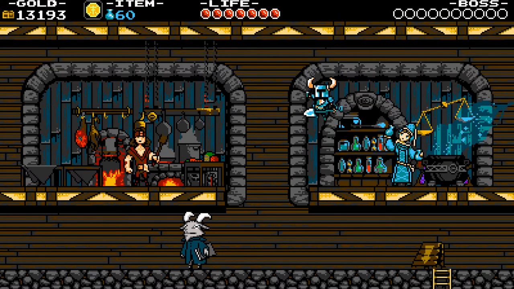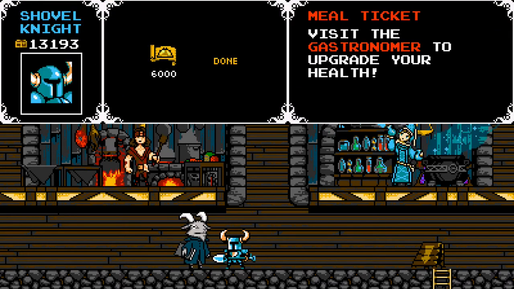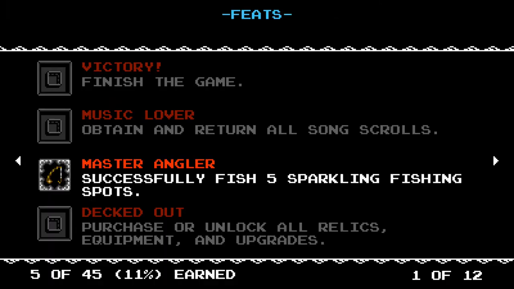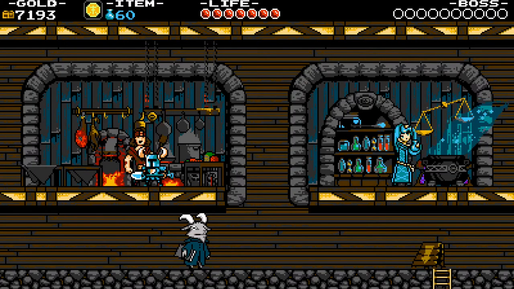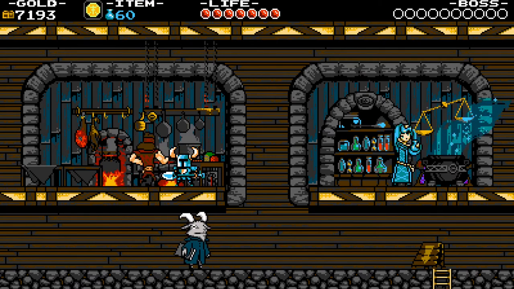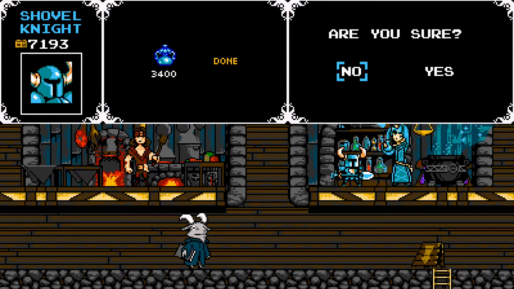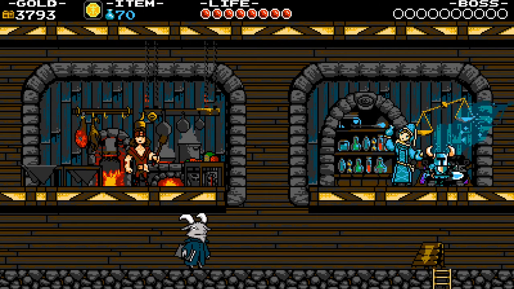Sure? No. Actually, let's find out how much a meal ticket would cost from Goatician. 6,000? Sure. Hey, big spender! How did I earn that? 25,000. Okay. Yep. So I'll buy this meal and increase my health meter. I bet it's always the same meal, too. Oh, well. And then this mage? Alchemist? Whatever you like. There.